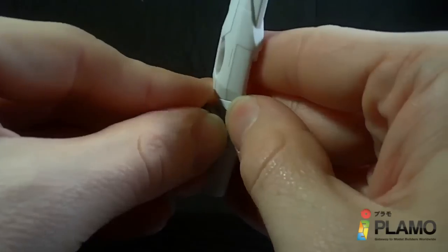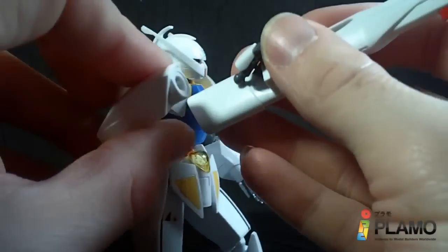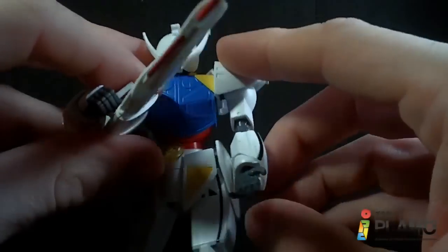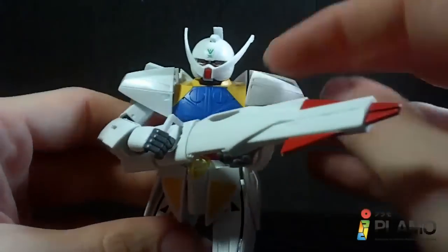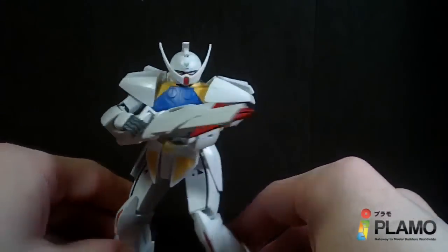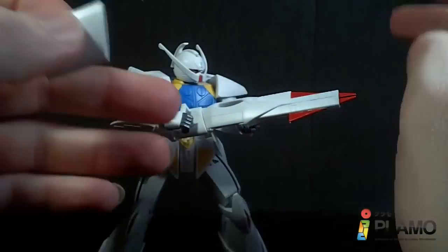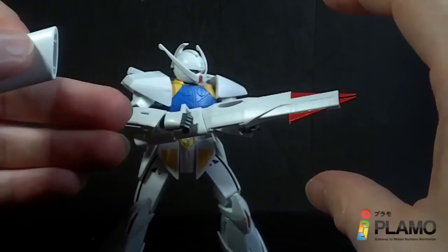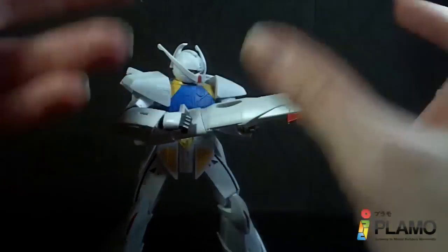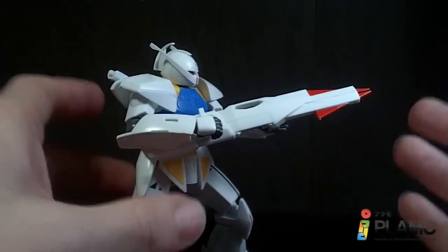Very hard to do. I really wish this pig was a different piece. But if it was, it'd probably come out too easily. But you usually have it like that, and then have the attorney hold it with that hand. That's pretty much it. It does look pretty good. Although, I don't like the fact that you have this. Like I said, I think they're trying to go for a very slim design, because you could have had it just pull out and this panel go in, but whatever. Something would probably have to parse for them.